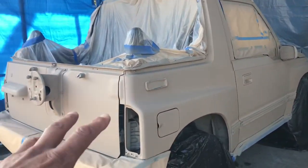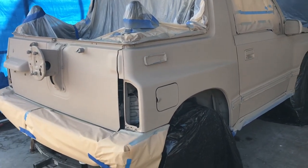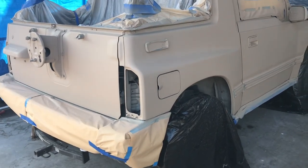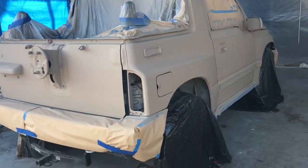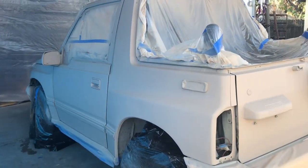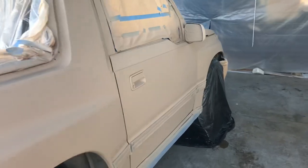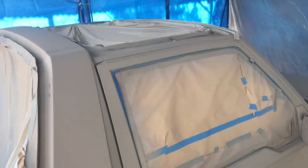Make sure you wait 24 hours between coats and do thin coats, because if you don't, this stuff is going to take forever to dry. I'm doing my final coat today starting at one o'clock. They also said it could take seven to ten days to completely cure — it's dry to the touch quickly, but to completely cure and get hard takes a bit. I will update and let you know what happens.